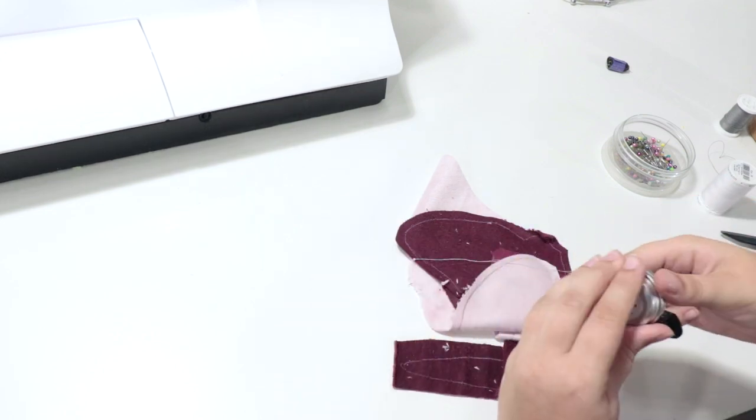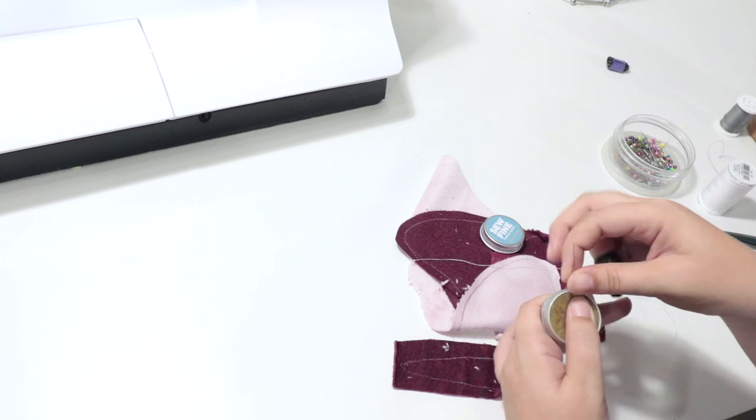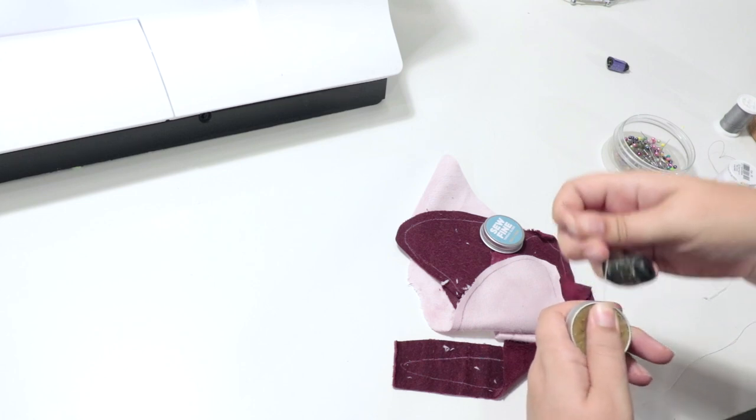And I'll take it and run it through the thread gloss. And to do this, I'm going to mispronounce that every time. To do this, you just pinch your thumb, slide it through. I'm probably going to go through twice.